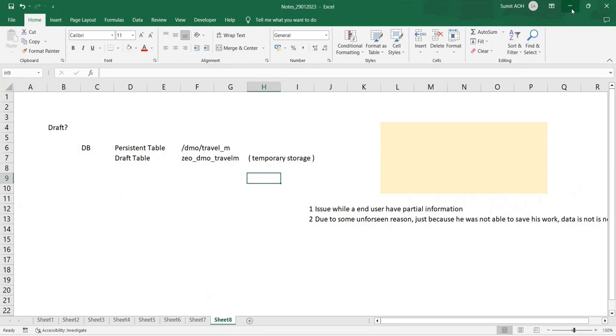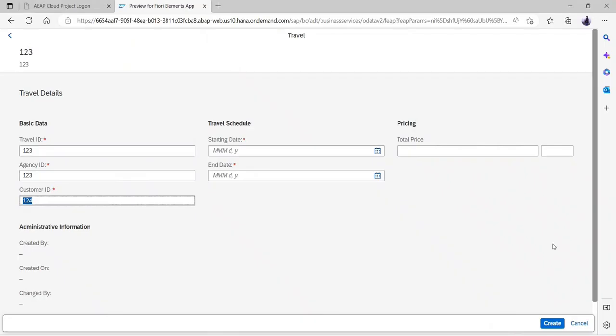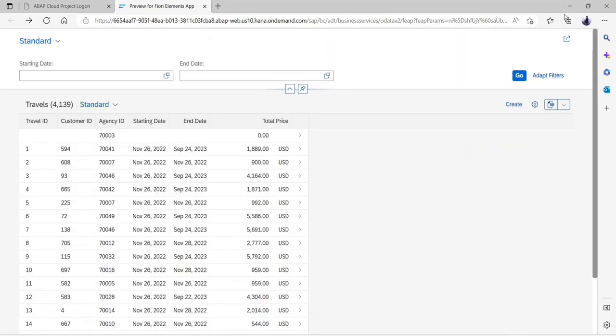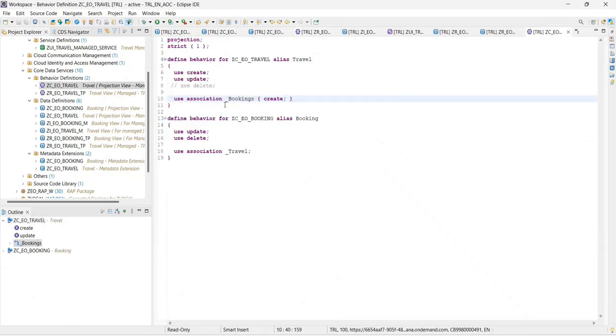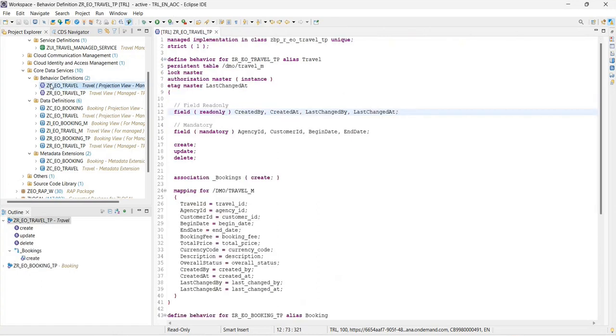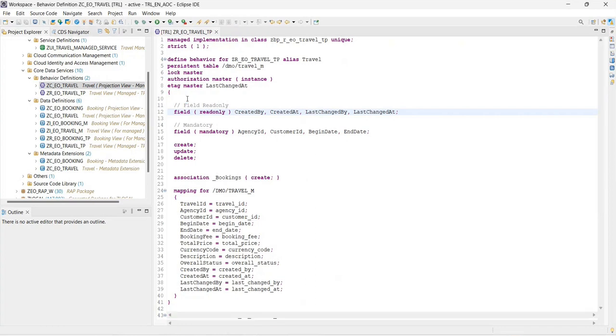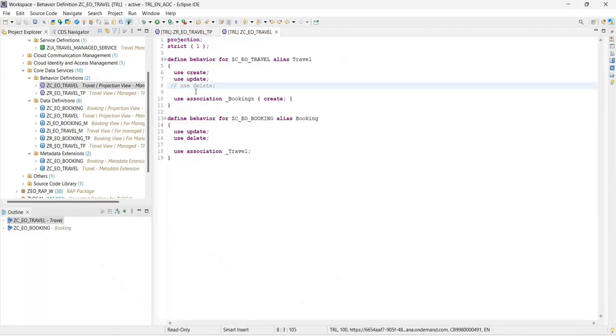Now the question is how we can generate such draft functionality. So let's try to enrich our application with the draft functionality. First, let's make our application a full one. I'll close everything else that we had. Another thing, let's also make this a full one. I guess we removed the delete functionality, but we might need that at some point in time, so I'll just make it intact again.